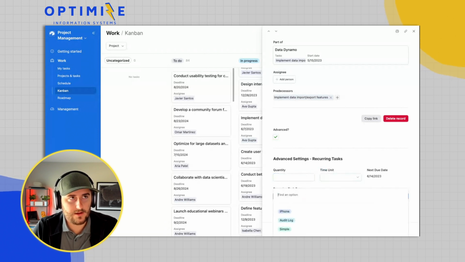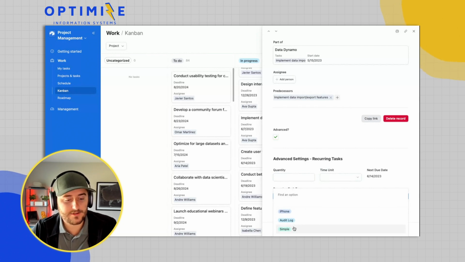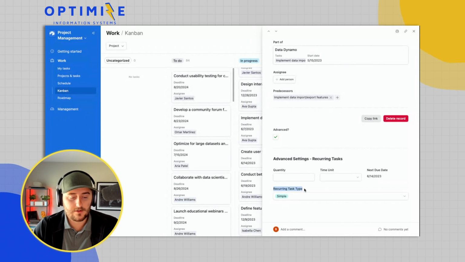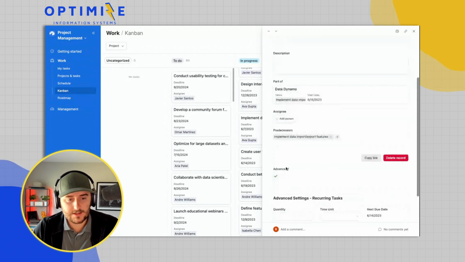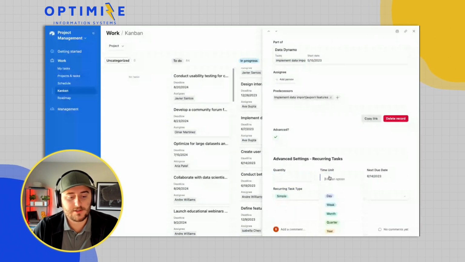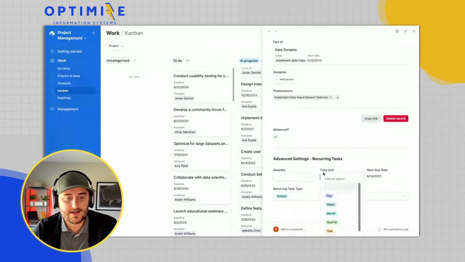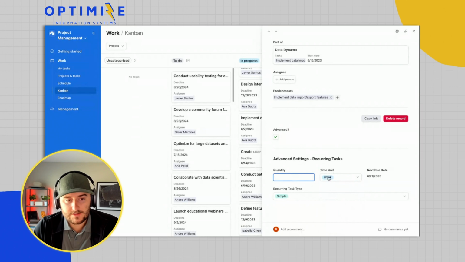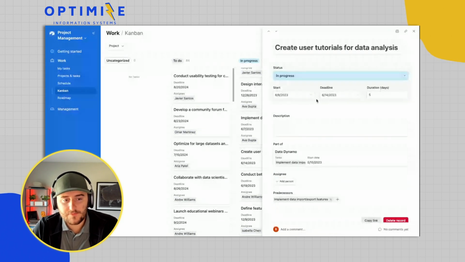Now, when I implement this into my own system, I'm only going to go with the simple task type, so it's not even going to give me this option. But basically what this is saying is it's going to give me a deadline, and then I can define a number of days, weeks, months, quarters, or years that I want the next task to be created for. So if I say I want this to be done weekly, like 1 week later, it's going to default to 1.